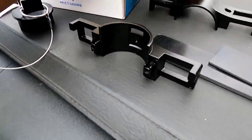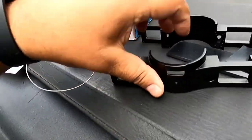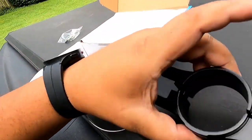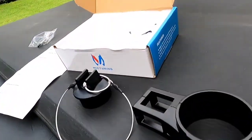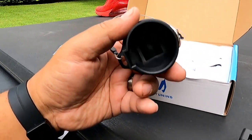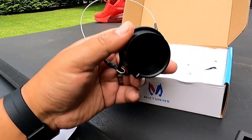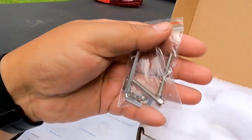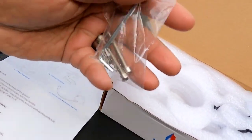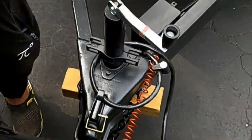These are the parts that it comes with right here. It comes with these parts that go around the neck of the jack, and it goes in just like that. Then you have a nifty 7-pin trailer plug cover, which is pretty good against the elements. It comes with the hex bolts, nuts, and the Allen key for it. I'm pretty sure this is a simple install. Let's get it on real quick.